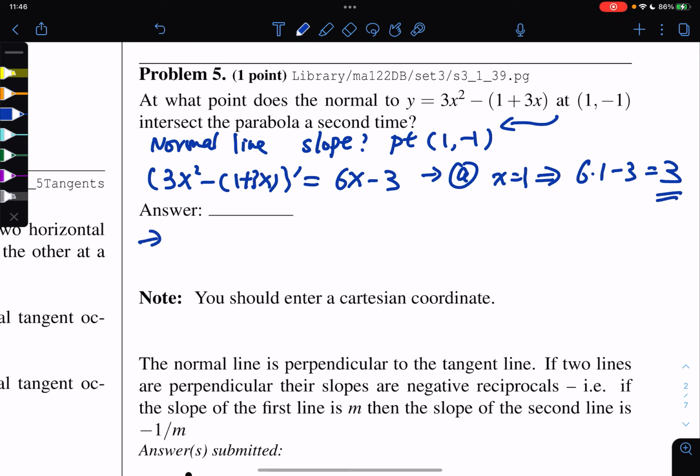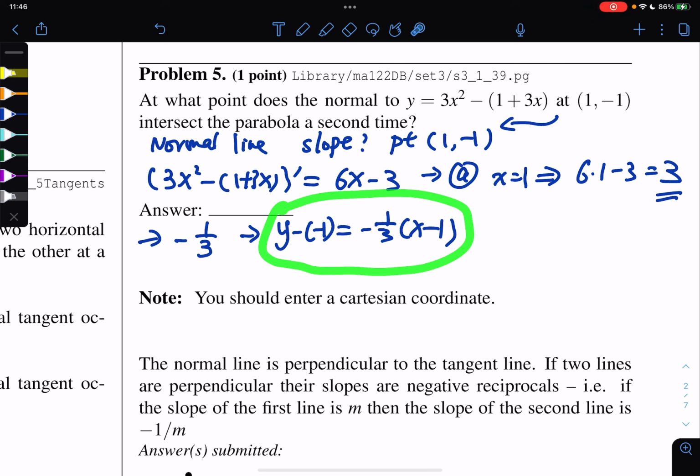Therefore, the slope of the normal line is -1/3. So your line is supposed to be y minus -1 equals -1/3 times (x minus 1). As we have repeated many times in class, in this course, the best idea is to try to use the point-slope formulation. It's much easier to manipulate, because I do have other calculations afterwards. I could have simplified it a little bit, but it's not required. So I have my normal line.